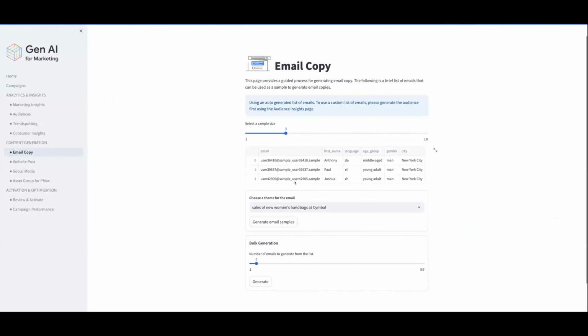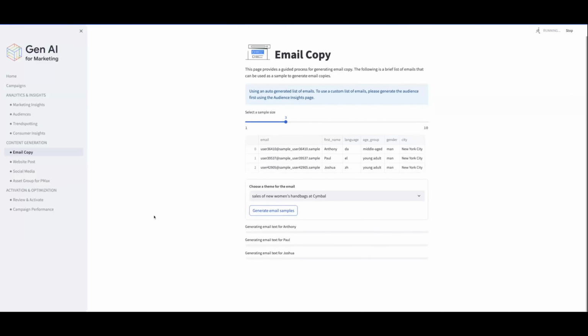So if you can see here, let's say your business unit is marketing, you have leads from Google Ads or Facebook ads and other sources, and you are about to launch a new women's handbag, right? So how do I generate emails that are more personalized based on their demographics and other attributes? You can go and generate the email.